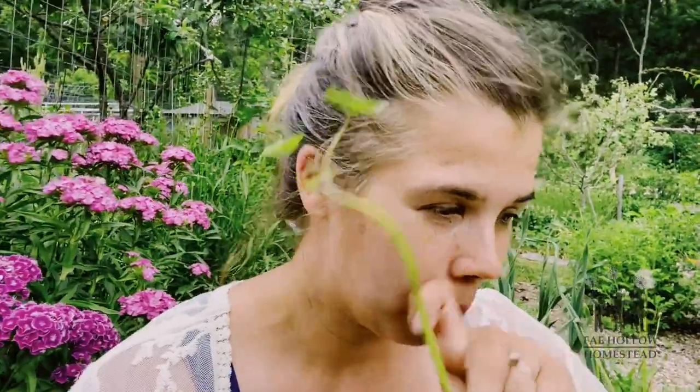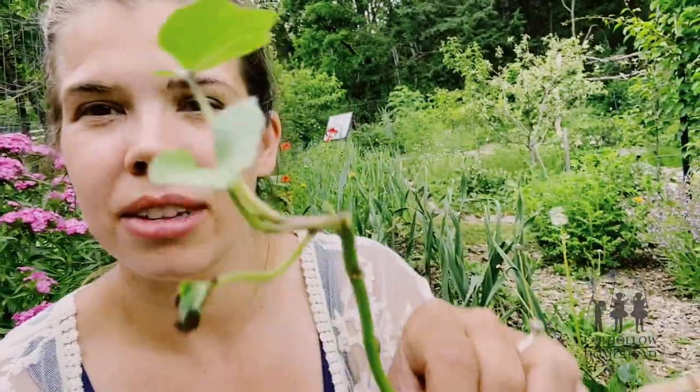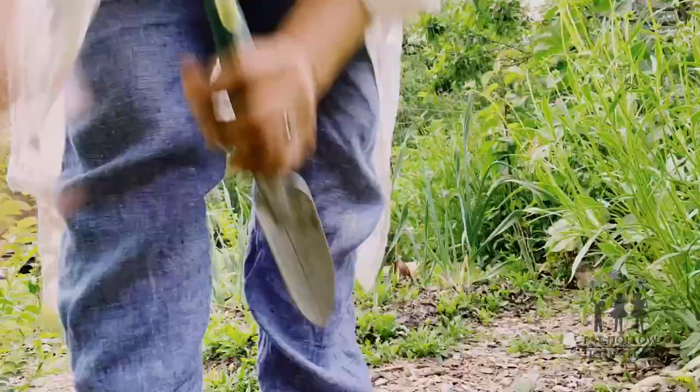So you really want to make sure that you kind of give them some space. Like you shouldn't plant them right next to each other. I give them about 2 or 3 feet in between. But here's one of the roots, and there's some little leaves on top. And again, I'm using this as my ground cover for the areas where maybe the strawberries haven't filled in yet, or the cranberries. And I'm going to just kind of spread them out everywhere.